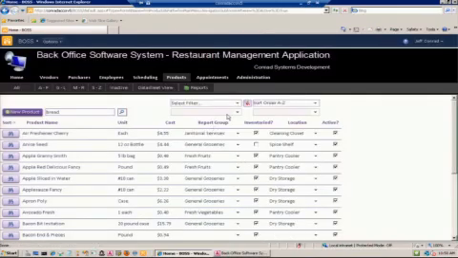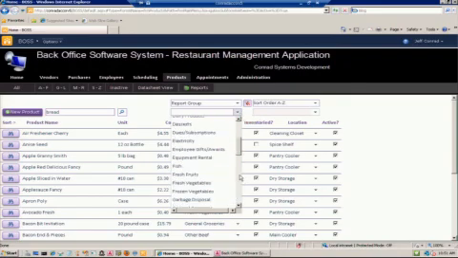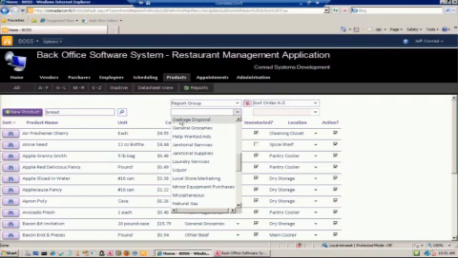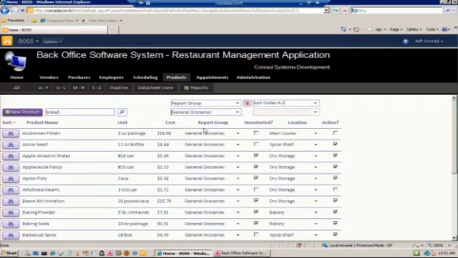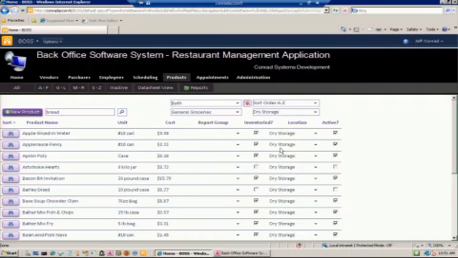If I want to do some filtering, this particular sample data has over 600 products in there. It's a lot to look at one time, so I could drill down and say I just want to look at one report group. So let me drill down, select general groceries. You'll see now it lists all the general groceries. If I want to go a little further and go by inventory location as well, I could ask it to show me all the general groceries in the dry storage, and I've drilled the list down even further.